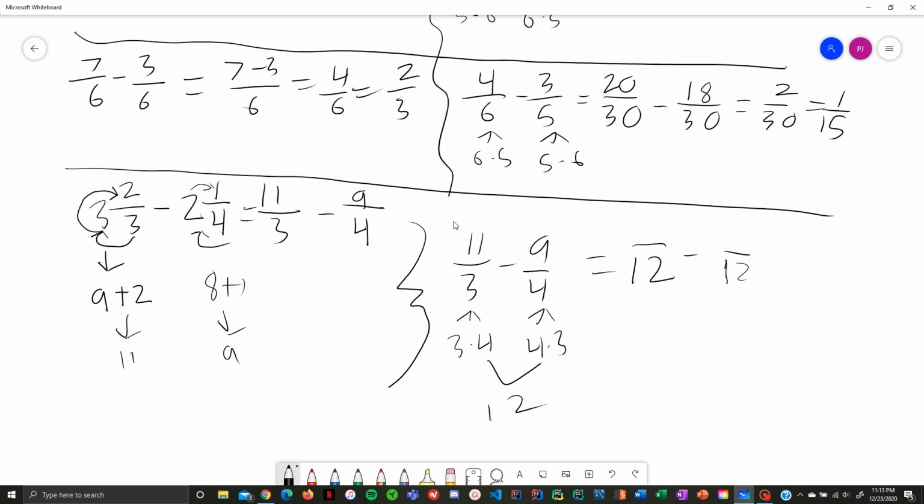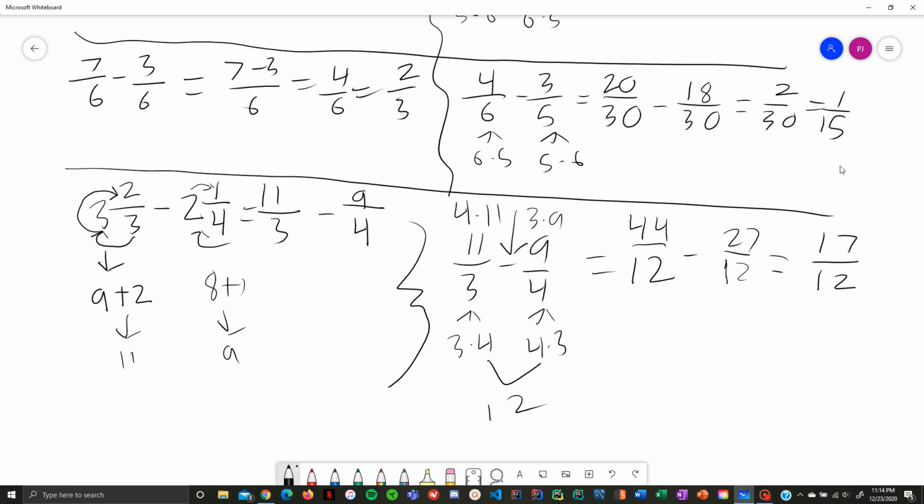And these, let's go ahead and do the rest of our multiplication. This is going to be 4 times 11, because we have to multiply just like we did here, which is going to come out to 44, of course. And then we have to do 3 times 9, just like we did down here. 3 times 9, of course, just like this. And then we can subtract whatever these are up here. And let's go ahead and write 27. That is going to come out to be 17 over 12.